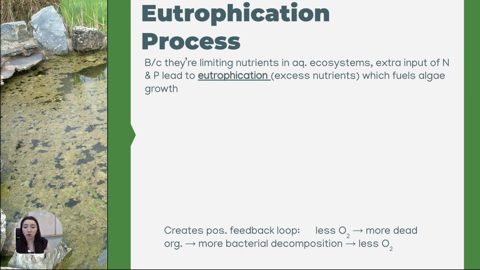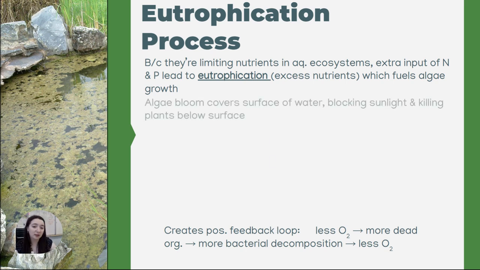So when you have extra inputs or excessive nitrogen and phosphorus in a local waterway, it can lead to eutrophication, which is excessive nutrients, which fuels algae growth. Algae are producers. They perform photosynthesis. They're using energy from the sun, water, as well as carbon dioxide in order to create oxygen and sugar, which sounds great because we know that highly productive ecosystems tend to be the most biodiverse. However, nature likes to stay in balance. We don't like when things get too out of control, and eutrophication is things definitely getting out of control.